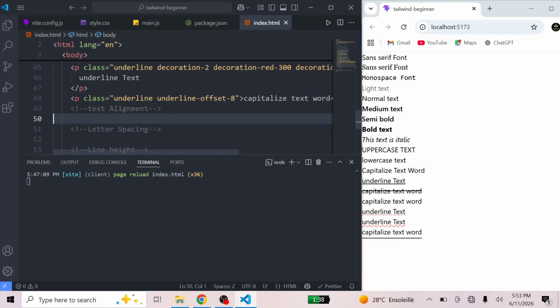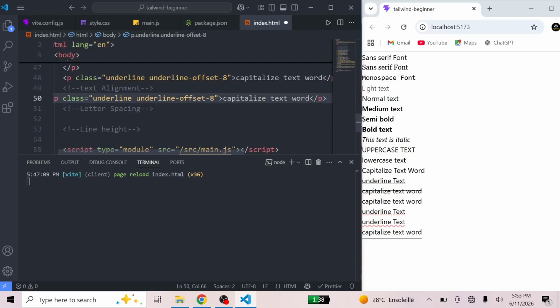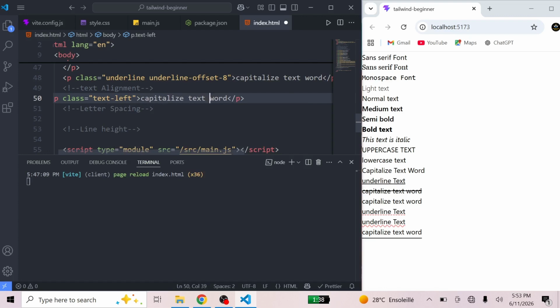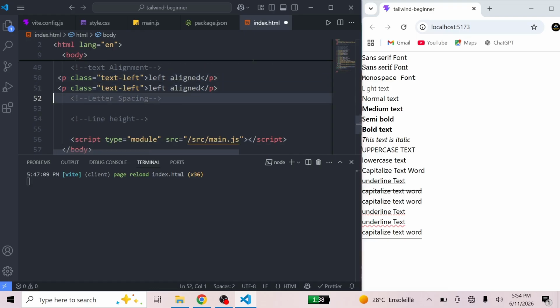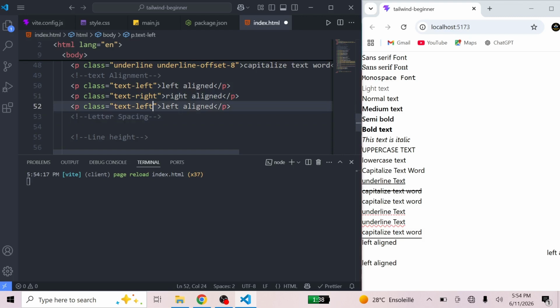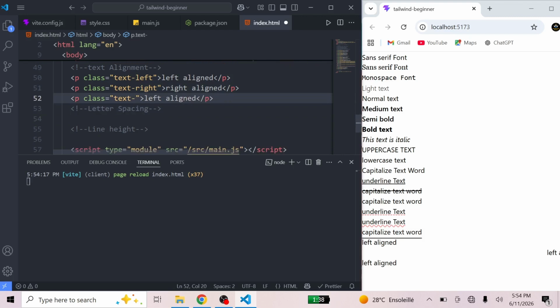Yes, next is text alignment. So just press this, then I delete. Then for text alignment, we have text utility classes: text-left, which will align to the left, text-right, which will align to the right, and text-center, which will align to the center.